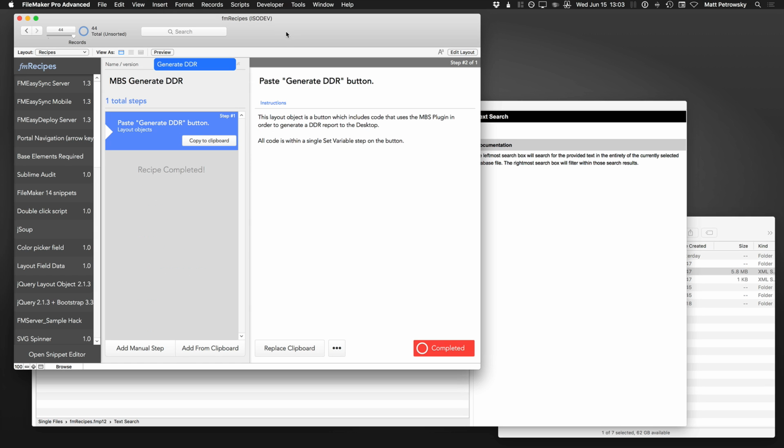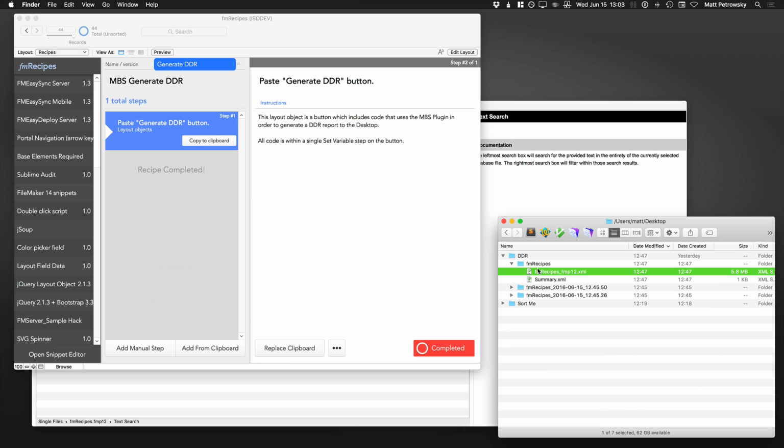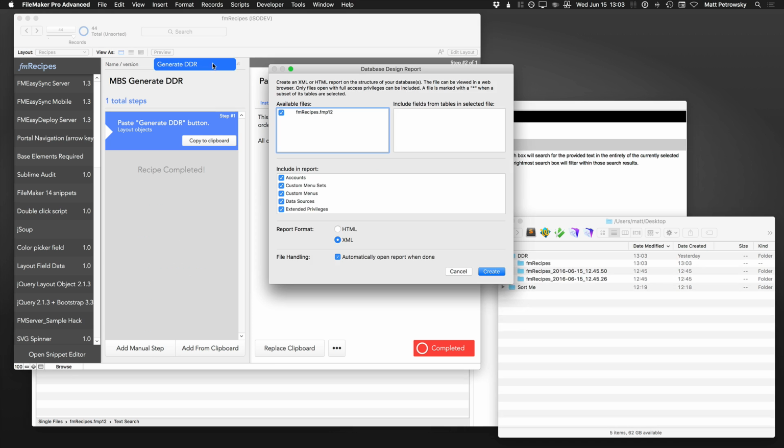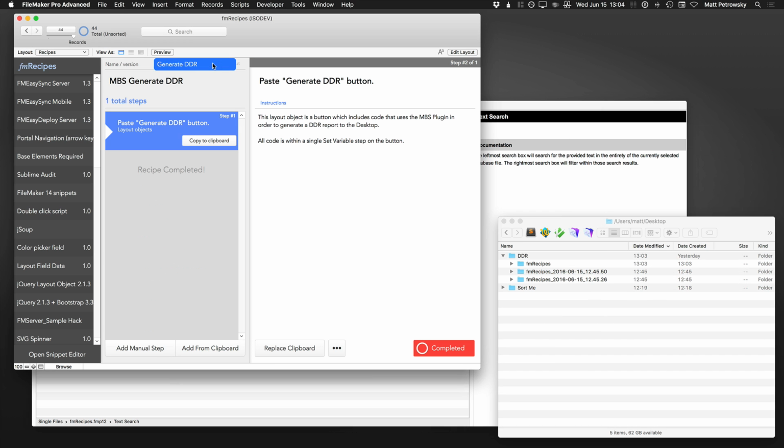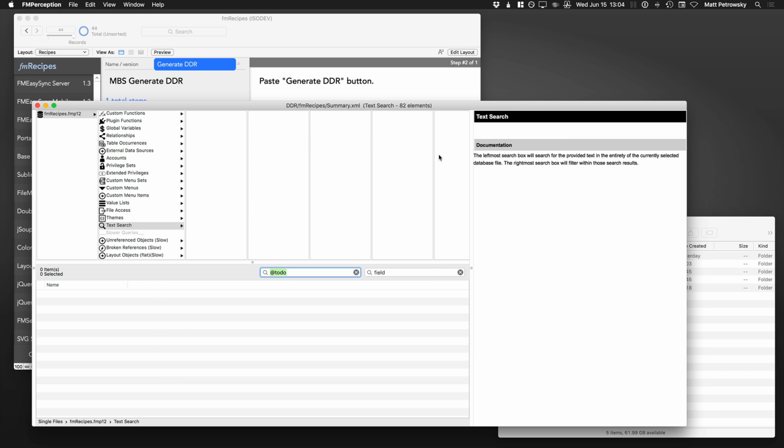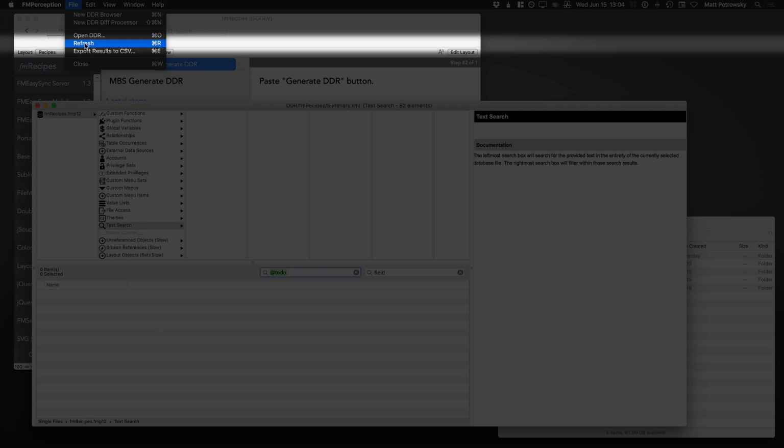Now, as I stated, you want to get this DDR out pretty quickly in order to be able to look at new information. Well, I'm just going to delete this, go over, click the DDR, which is going to output, and all I have to do is over in this solution. Remember, I've already searched for @to do. Up here under the menu, we've got a refresh option.